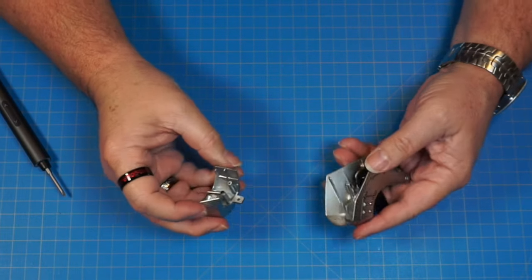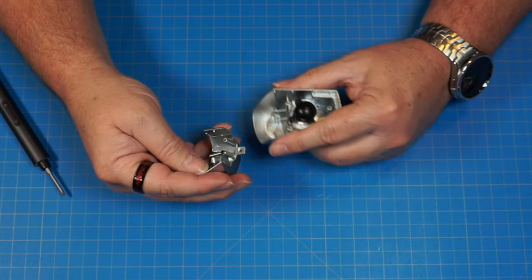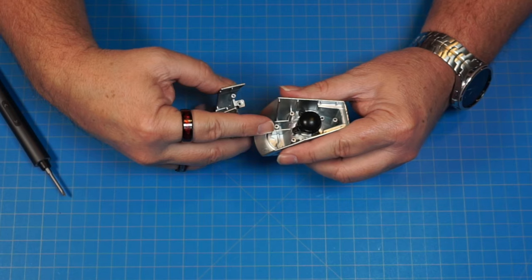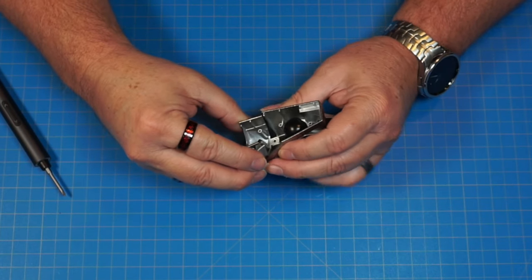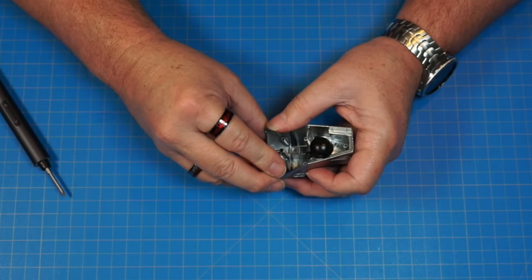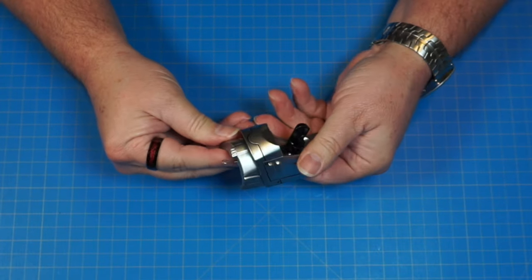All right, now we're going to take that piece and we're going to put it on the ankle part that we just built. We're going to put this tab here over this hole right here. It's going to sit on it just like that. And we're going to screw that down with a CM screw. And again, I already added just a little oil in there, so we're good. There we are. That ain't going anywhere.